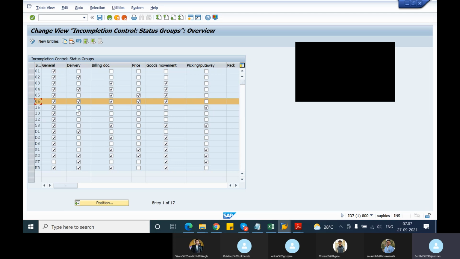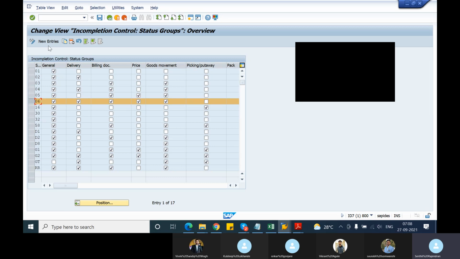So if this is not checked, that means it will not allow that process to happen. So here everything is ticked, so it will allow everything to happen, but wherever you don't mark that field, that particular process the system will block.